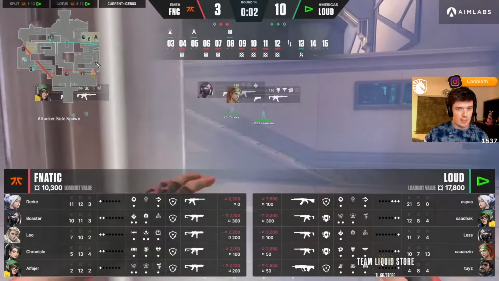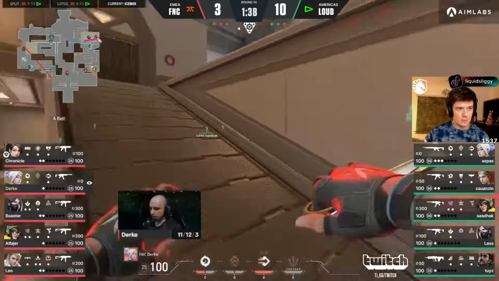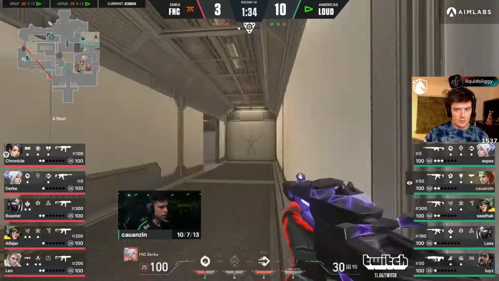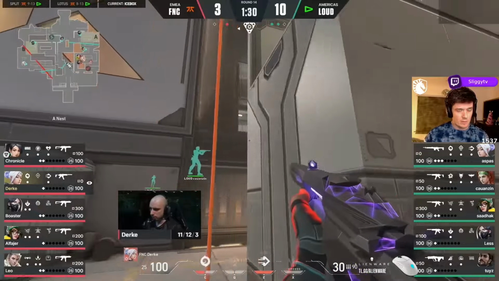I guess you could have planted right, but I think they had to look into the wall. And they didn't turn. Oh no! Fnatic are forced to force. Dude, they're really forced. Making little mistakes now. They must invest into this one.